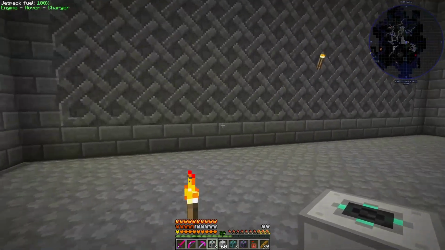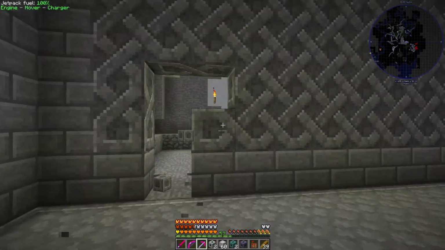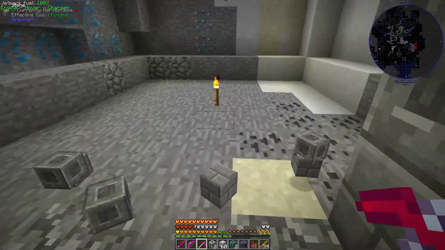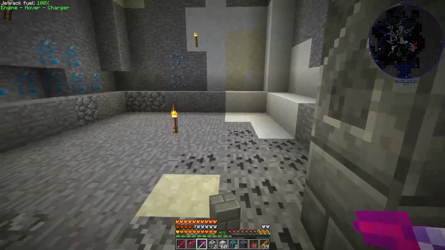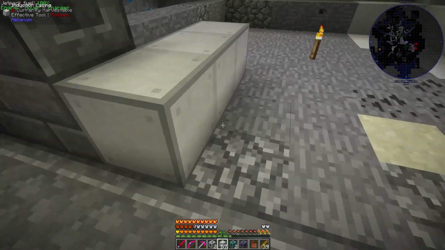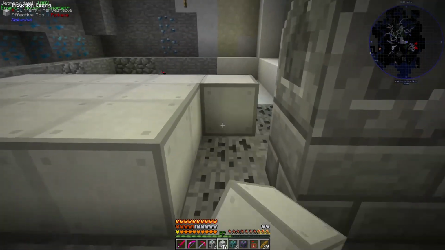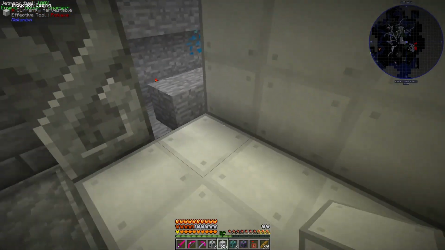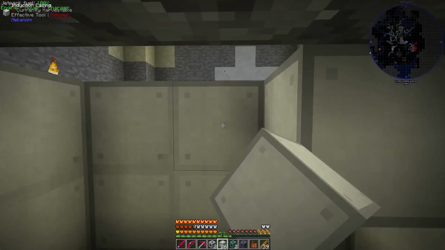Okay, so where do we want this here? I am thinking, all right, so this is obviously where we had our reactor. And the inside needs to be 3 wide. So we can just go like this over here. And then, at least for now, we're just going to put the base there. Build up the back because I want to be able to access the input and the output from the front.